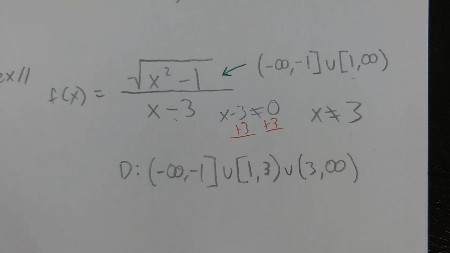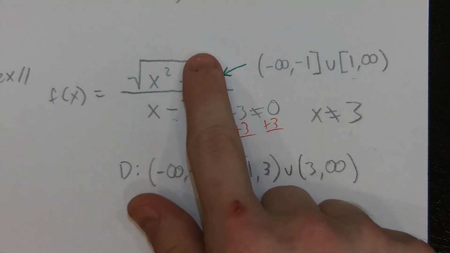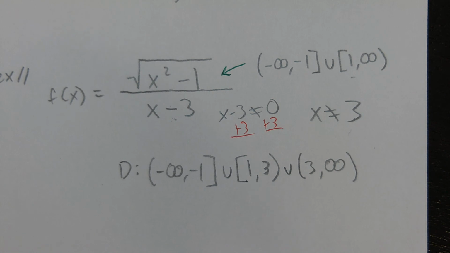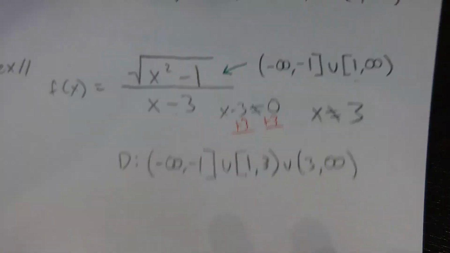Hopefully, that clears up some mysteries about how to find the domains of functions that have radicals, fractions, and or both. The only thing that I didn't really show you is a fraction underneath a radical. You know what? We'll let the notes go a little bit longer, and I'm going to show you a fraction underneath a radical just in case. I wouldn't want anybody to say that they weren't prepared.